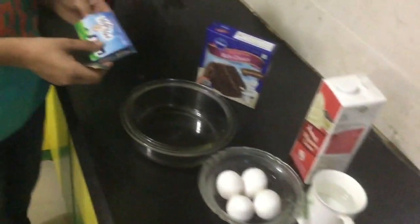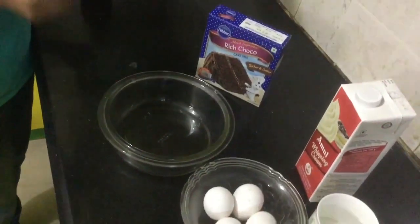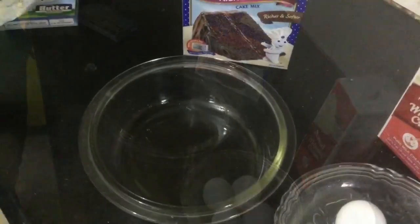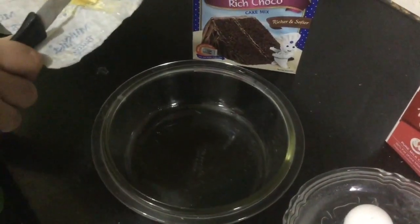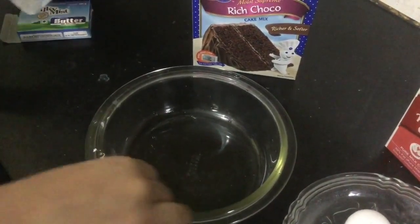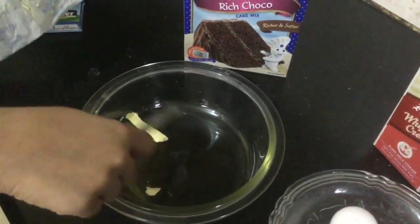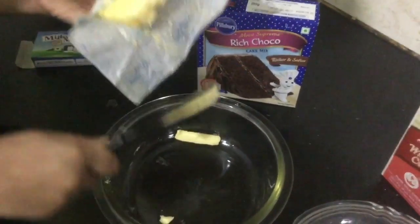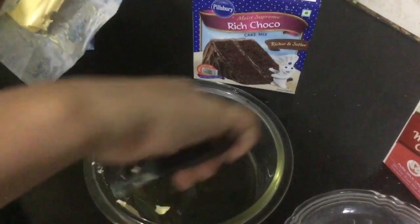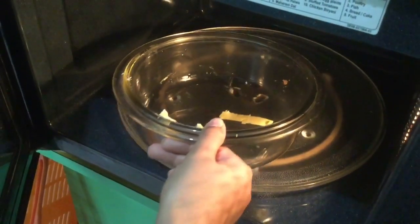Let's go. To start, I would grease the vessel with unsalted butter. To grease, I would add butter. A little more. To grease, I would melt the butter and put it in the microwave for 10 to 15 seconds.